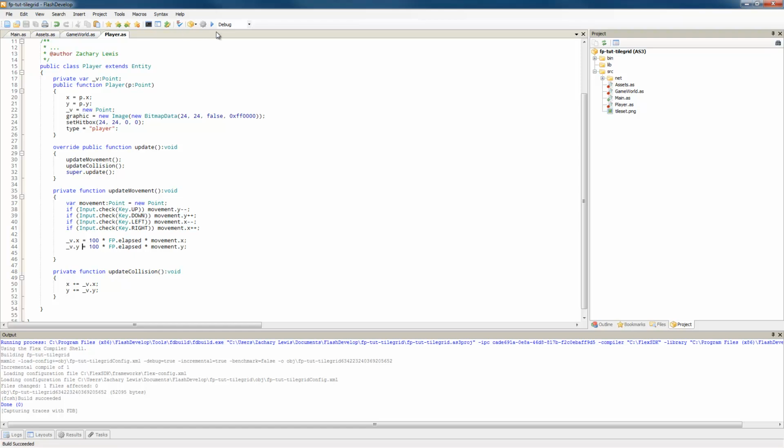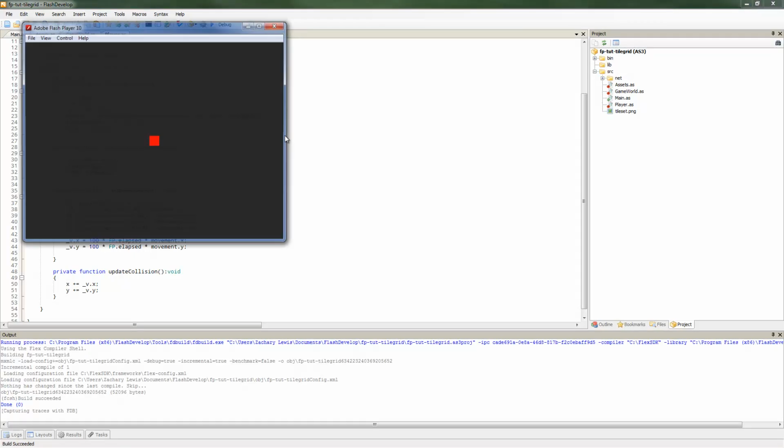Now, we're going to start off with some code that I've already written here. You can see, kind of built on what we did last week, all we have is a red square that can move as we push the arrow keys. So this is super exciting, and probably everybody wants to play it right now, but let's add a little more flair to it. The first thing we're going to do is create a tile map.